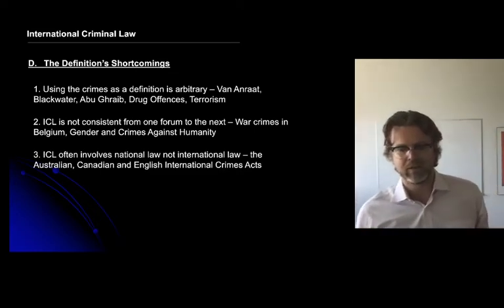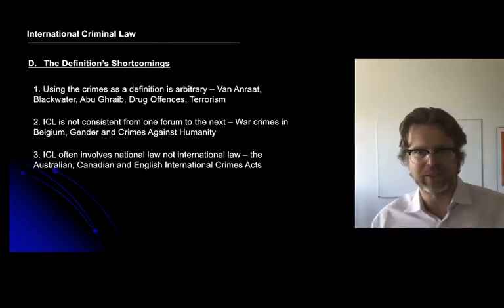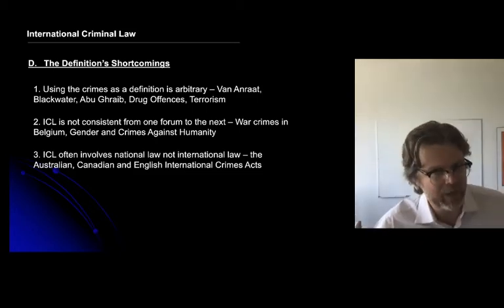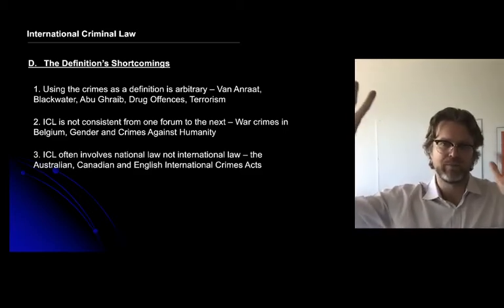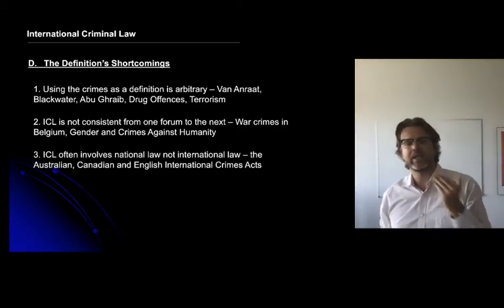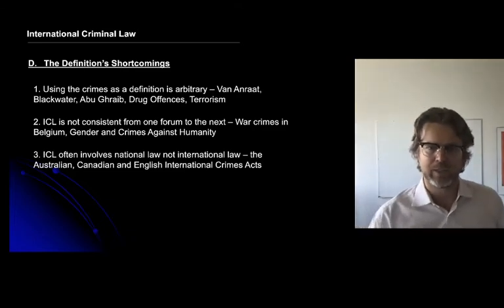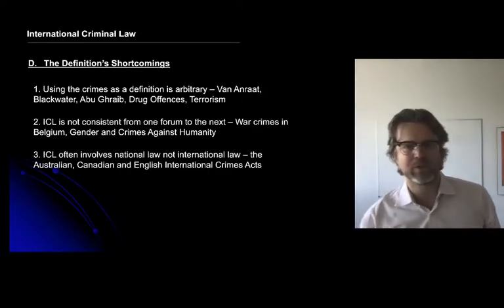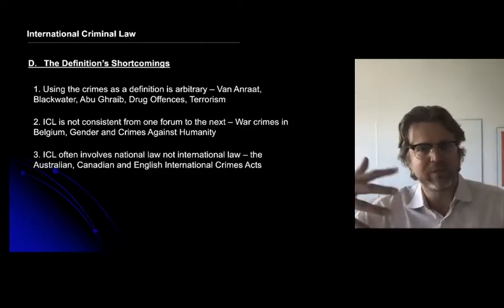And then secondly, well, why don't we just apply Dutch concepts of complicity in Dutch criminal law? Because after all, this is a national case applying national law. Why don't we apply our concept of complicity, which, take a deep breath, is different to both of the other alternatives already? And so this is true everywhere. Like if cases are brought in Australia or in Canada based on the International Crimes Acts in those countries, there are important questions about where things like procedure come from, where things like forms of responsibility and defenses come from.